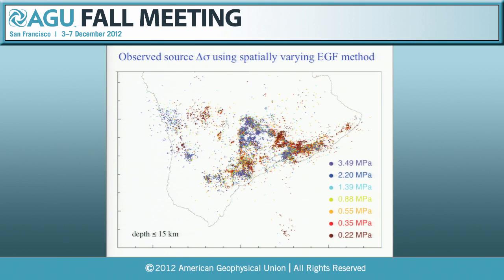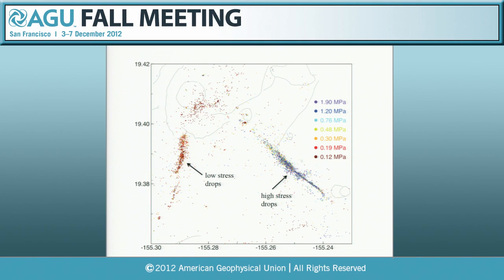So this is just showing our preliminary results for Hawaii, showing the single event stress drops, and they're colored here where red are the lower stress drops and the blues and purples are the higher stress drops. You can see there's a lot of scatter here, but you also see some spatially coherent patterns, areas of higher and lower stress drops. I'll highlight one that's near the Kilauea volcano, and it seems that this linear feature here tends to have much higher stress drops than this linear feature here. We still need to confirm that this is a robust result, but if it holds up, I think it's certainly saying something about the tectonic conditions that this seismicity is taking place in.